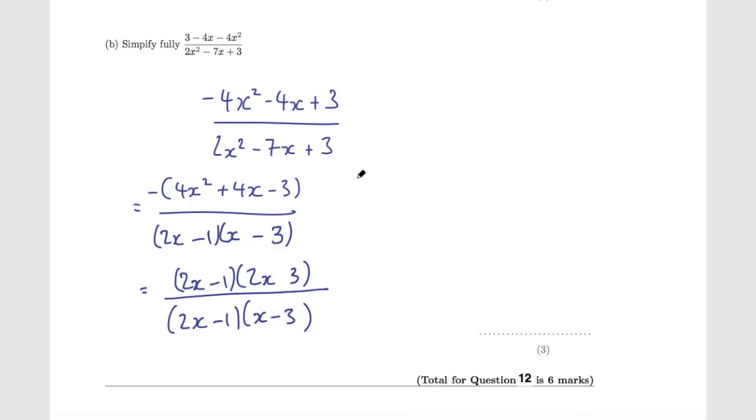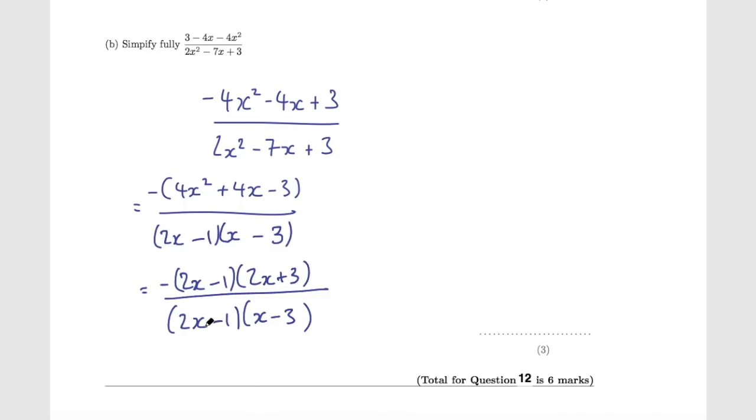And then quickly, if you want, maybe in your head or in some quick notes, do an expansion again just to make sure it equals the same thing. So 2x times 2x, that's 4x squared. 6x minus 2x, that's 4x, and then -1 times +3, that's -3. And then I still have that negative there. Alright, so I factorized the top and bottom lines.